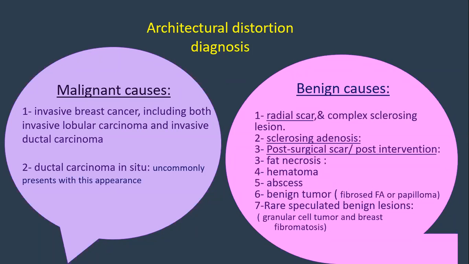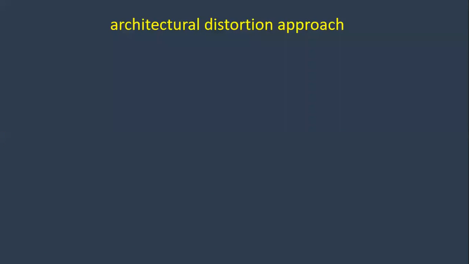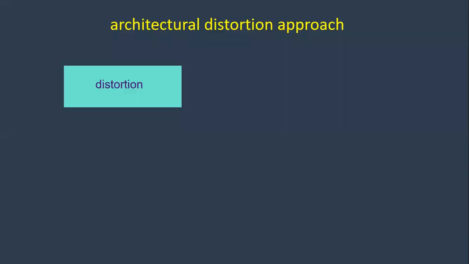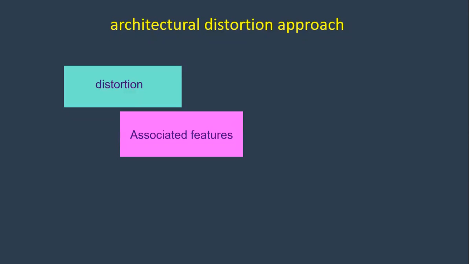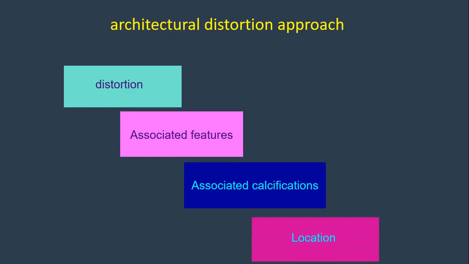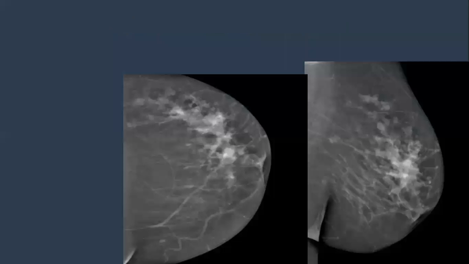So okay, these are the etiologies or the diagnoses, the causes of breast architectural distortion. So when you are looking for architectural distortion, you will keep this list in mind as the etiology. Again, we'll go back to the approach to establish that this is the real abnormality representing architectural distortion, looking for the associations and then its location.